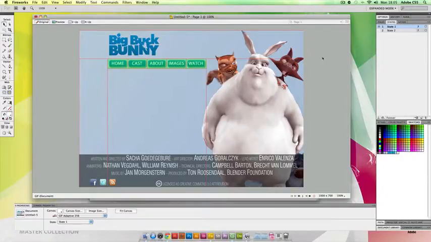Welcome back to part 3 of the Navigation Bar tutorial for Unit 21 of the OCR Nationals. If you remember in our last lesson, we looked at adding drop shadows to our buttons and also adding slices to make sure that we had the rollover effect so that our buttons actually look like buttons and moved when we hovered our mouse over them.